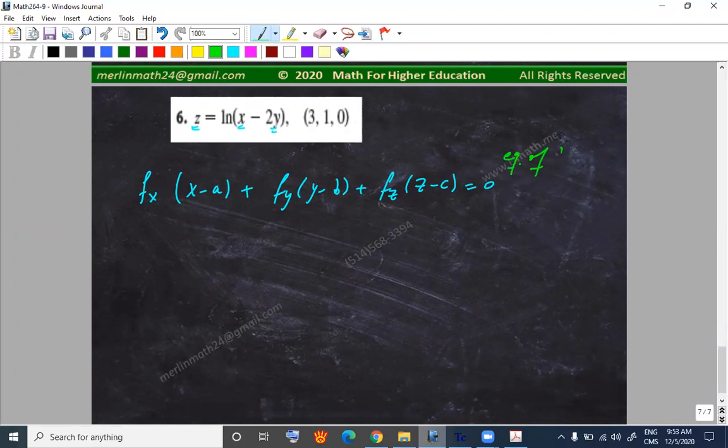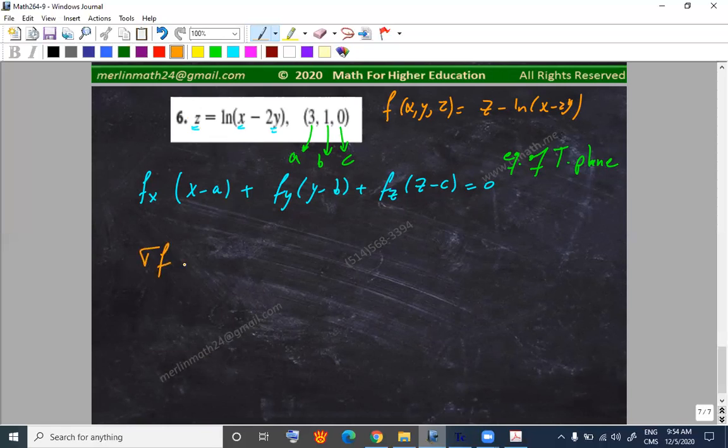Equation of tangent plane. Now this is the point, just to remind, this is the a, b, c. Now you want to do the partial. We want to form the function f(x, y, z). You don't have the f yet, so that can be pushed anywhere, left or right, it's up to you. So I would call f(x, y, z) = z - ln(x - 2y). Okay, that's it. Let us do the gradient.